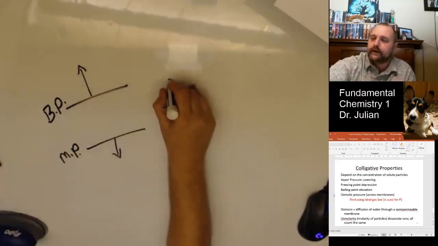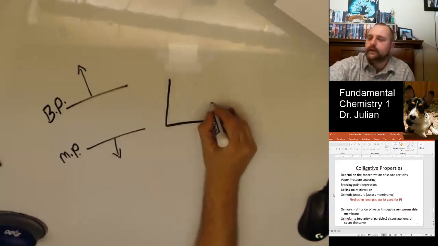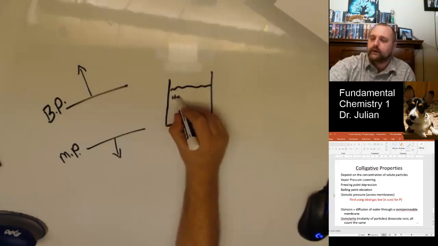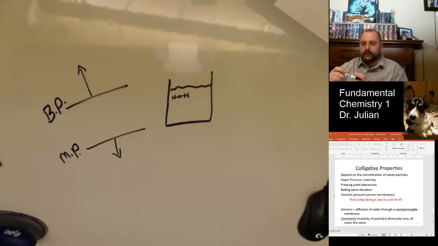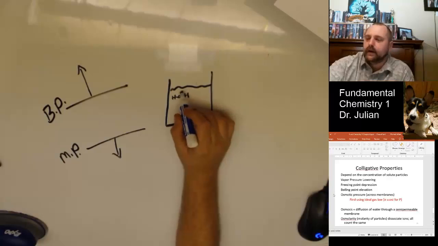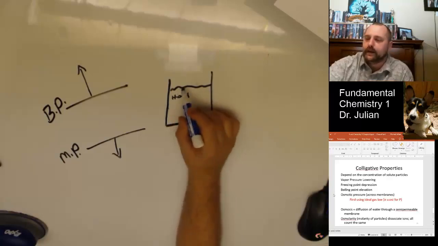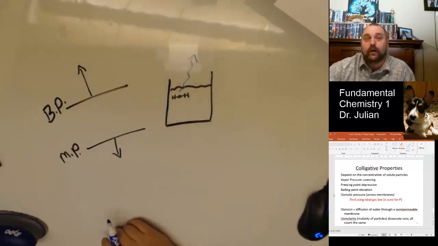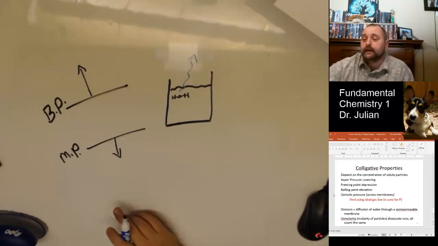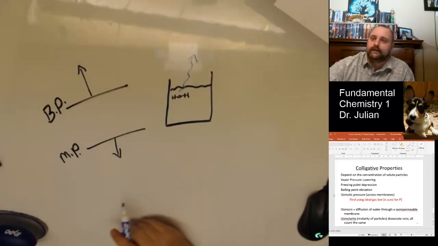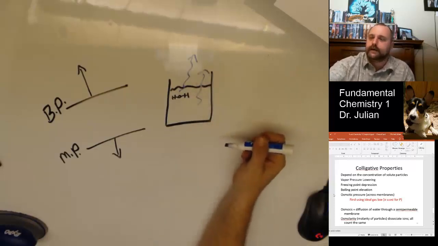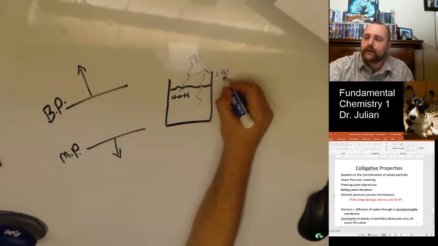So let's make a beaker here containing some water. So I've got these molecules of water, and as I warm this up, the molecules of water are bouncing around. Occasionally, one gets up enough speed to overcome all the attractive forces between it and the other molecules of water around it, and it leaves out into the gas phase. All right? And constantly getting these up, that's called the vapor pressure.